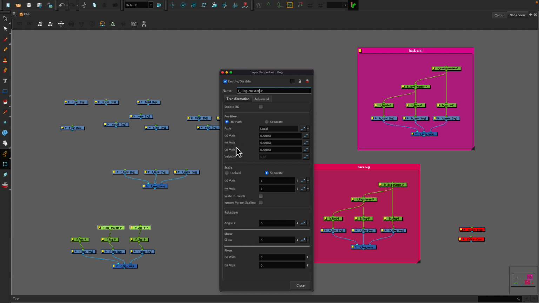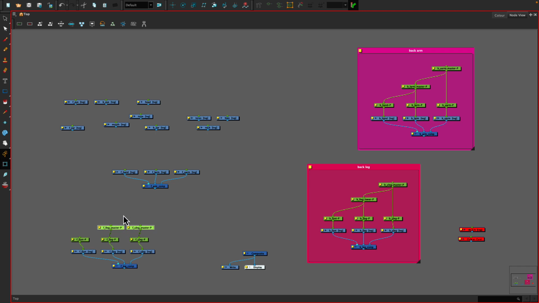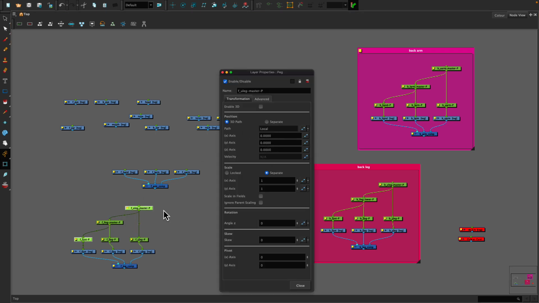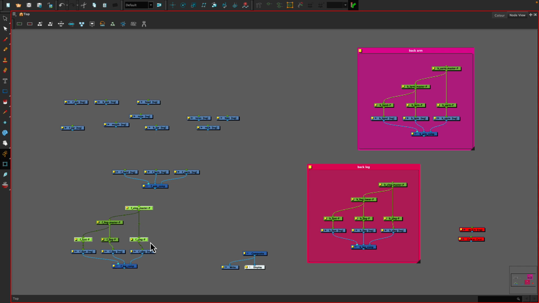Now you may notice, if you're paying attention, that we have position information here, other stuff about this peg. So when we do position the peg, because by default all pegs start out at 0, 0, which is dead center in our camera view, if we want our pegs to share the same information, sometimes we can go into the peg data, copy what's there, go into a different peg, and paste information so we can get them to share the same alignment.